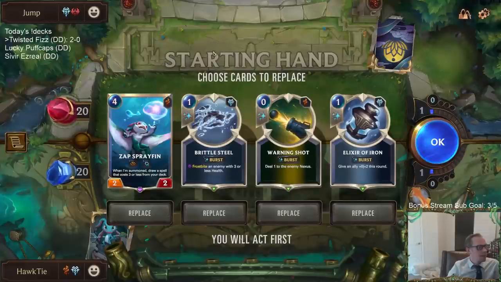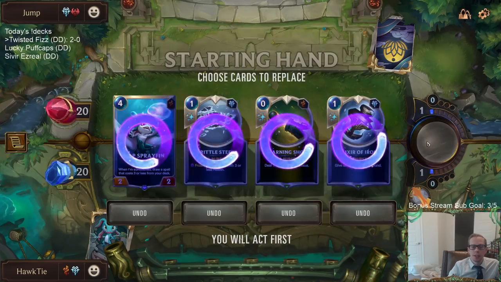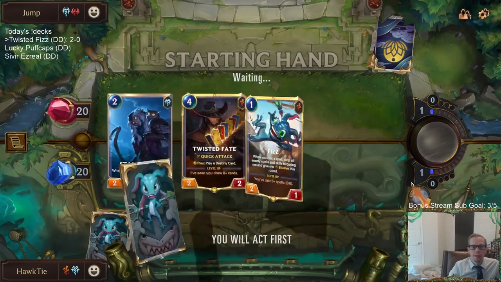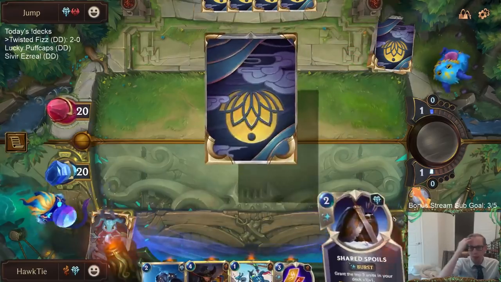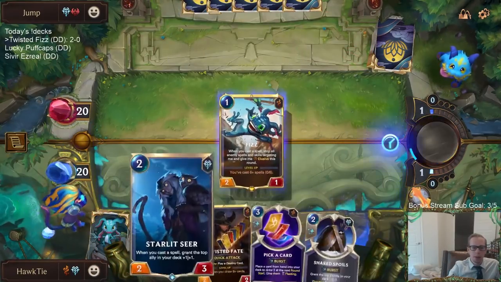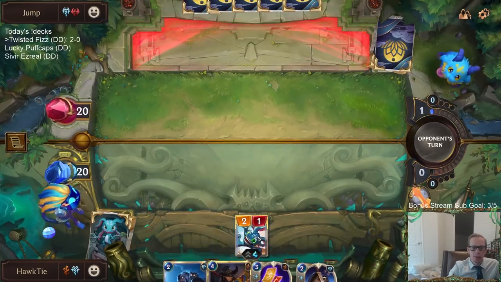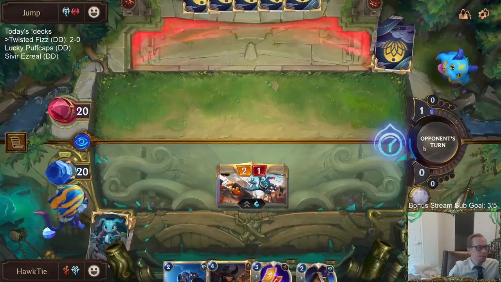Hey, what's up, Nihilisk? Alright, we're going to mulligan our hand. We want to find Starlit Seer. There it is. Now, a lot of those, like the Brittle Steel, Elixir of Iron, those kind of cards would be pretty nice to have now. But we had to start with Starlit Seer. That was the number one card we need.